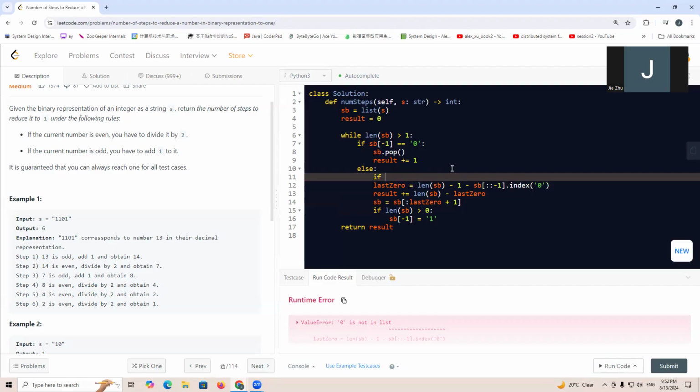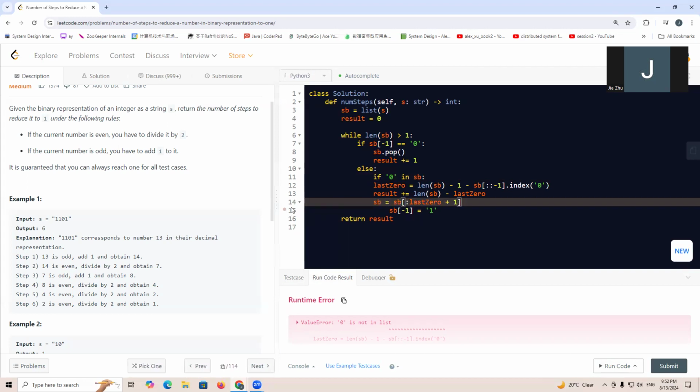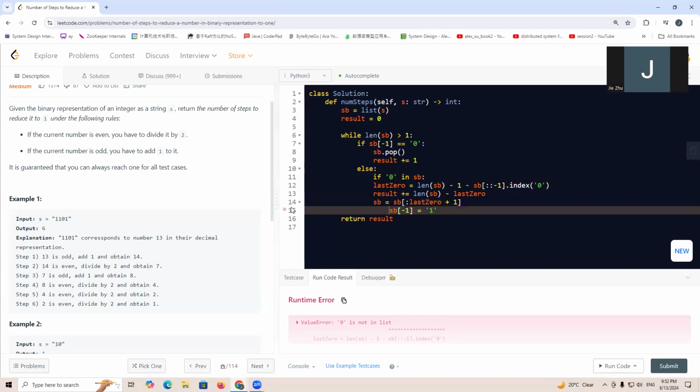So we need a check: if 0 in SB, then this one will always have a length. Then we do this.